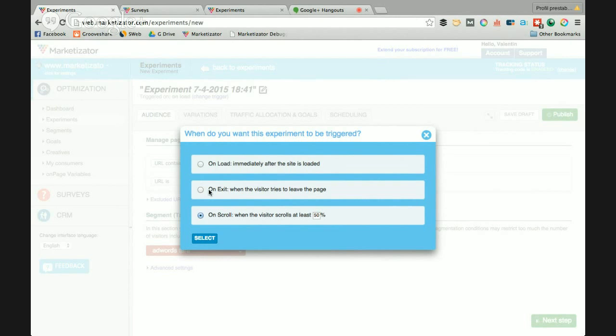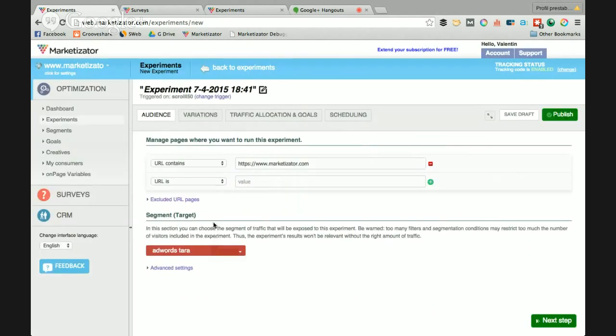You can actually hold the hands of your visitors and say to them, come on, get this offer, or you can trigger it on your cart page, or you can put it on important pages where you want to re-engage the visitors from bouncing. So I'm going to select this. Here you have exactly the same flow. So this is the audience.